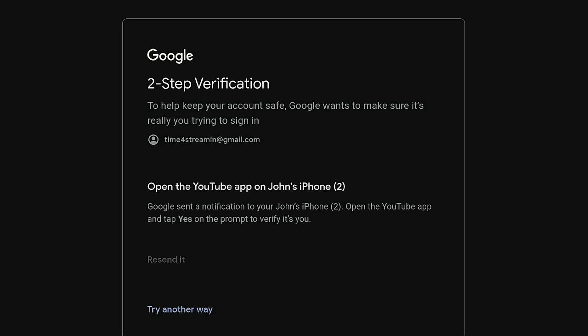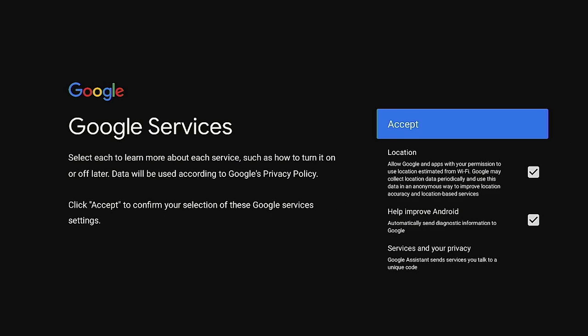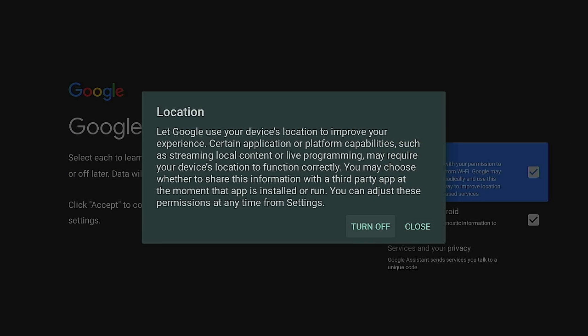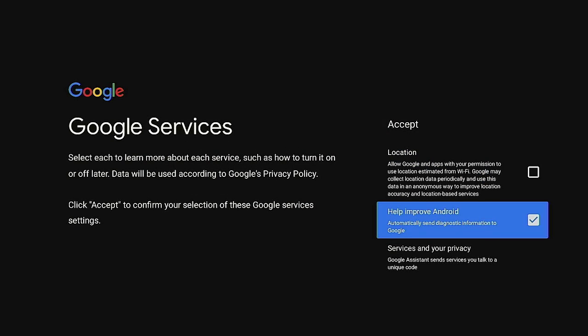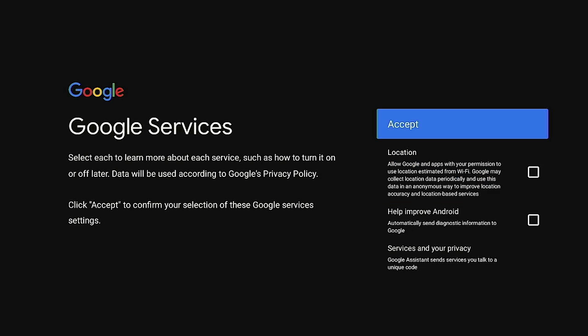After you type in your email and your password, then it's going to ask you to go on to YouTube. Make sure that you verify it. Once you click yes, it's me on your phone, then it changes the page and comes up to terms of service. Just go ahead and click on accept. Now here I go ahead and I turn these two off. I don't keep them on. Down here again, let's turn this one off, then go back up and click on accept.